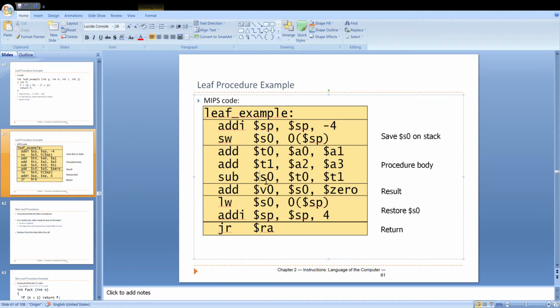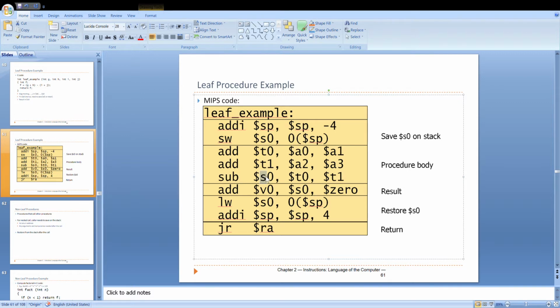You could just set this to V0 and forget about all this hoopla of allocating a space, and also later on having to restore S0 from the stack and changing the SP register before you return. So basically all these 5 instructions are not needed if you only change this S0 to V0.